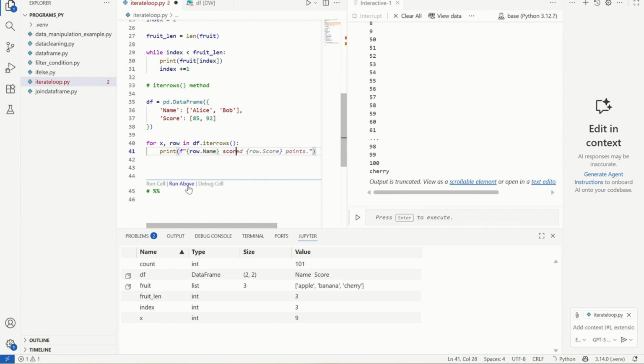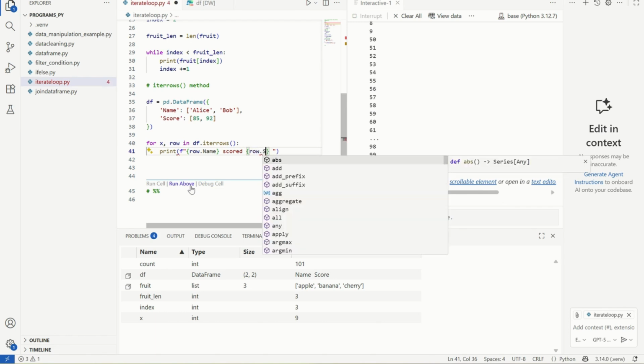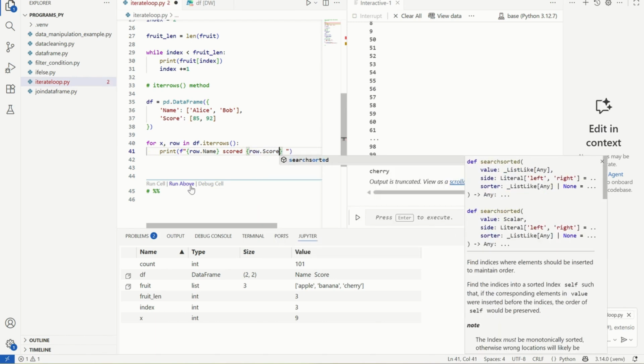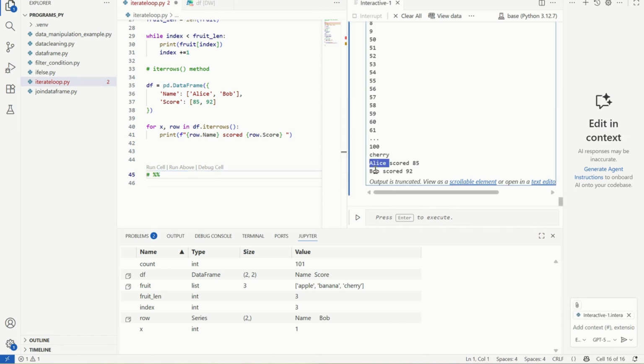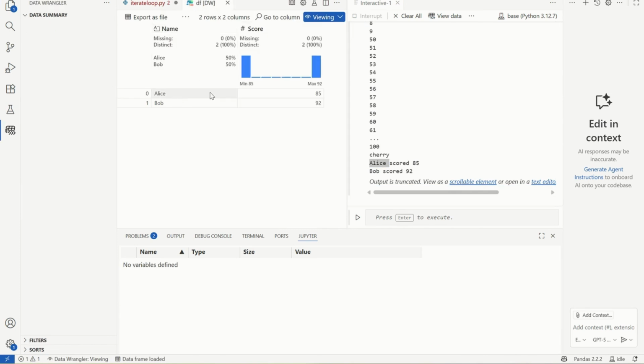And now we are writing the code, and again we will iterate over the column name. And when you enter, you can see it is getting iterated with each row from each column. So Alice scored 85 and Bob scored 92. If you go back again, it's giving the right iteration numbers.